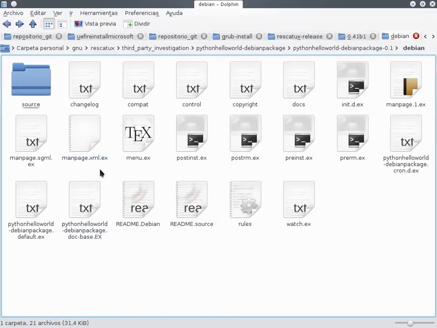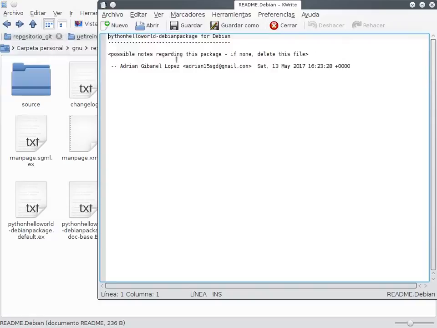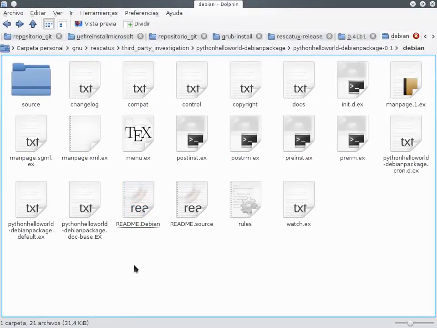We've got .ex files, which I did not know. Maybe it's an example and you need to remove them. Yeah, I think so. Then there's the README.Debian. Possible notes regarding this package. So there are no notes about this.